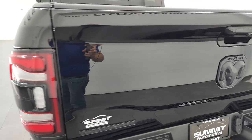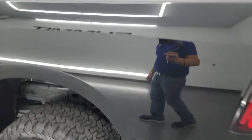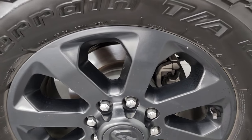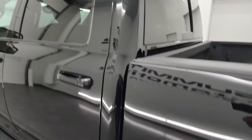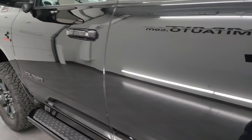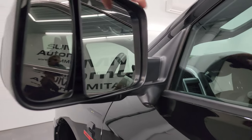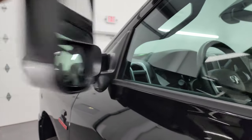As we go down the driver's side, it's just as clean as that passenger side — no major dents or dings on the box. For full disclosure, the back wheel is in really nice condition as well. The cab doors all look really good. It does have the heated fold-up tow mirrors, built-in directional signals, blind spot monitoring, LED side lights, and those 360 cameras. They fold up and fold in.